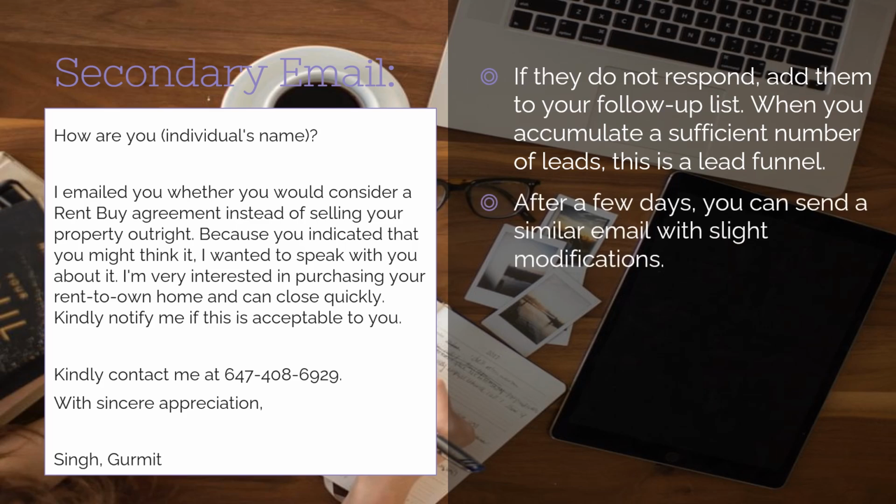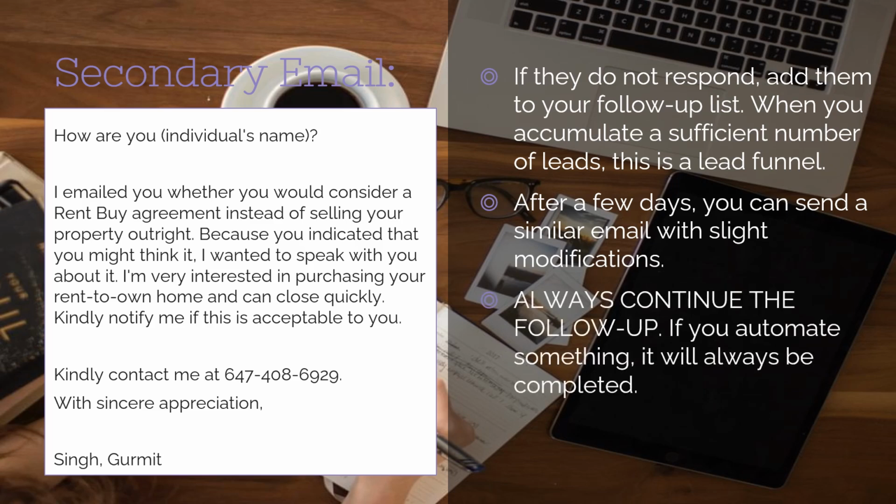If you don't get a response from the seller for the next few days, you can send them a similar email with a few modifications. Continue following up until they tell you to leave, your email address becomes invalid, or they stop you from contacting them. Always continue to follow up. If you automate something, it will always be completed.